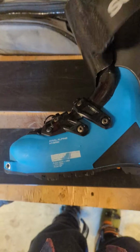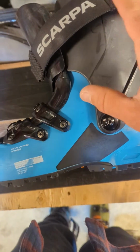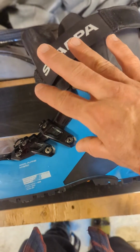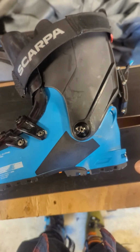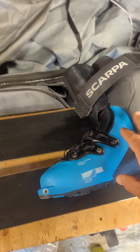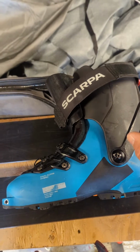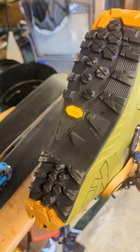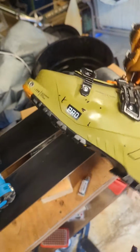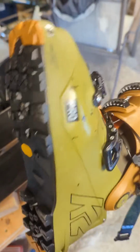Now, I will say that this is the most friction-free cuff pivot that I've had. Through the first half to two-thirds of the range of motion, this boot feels truly friction-free, like a 1,000-gram boot. So this boot feels much speedier on the skin track as compared to the K2, regardless of what liner's in it, specifically because of that. The K2 has a full Vibram rubber outsole that is subtly rockered, and it walks way better.